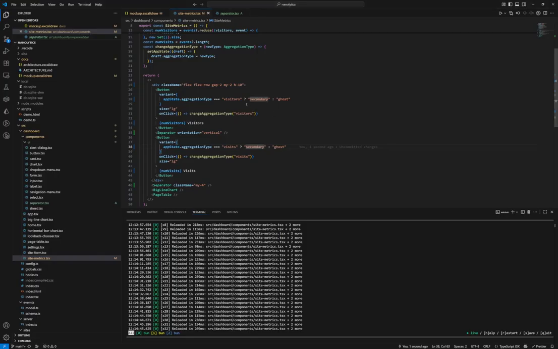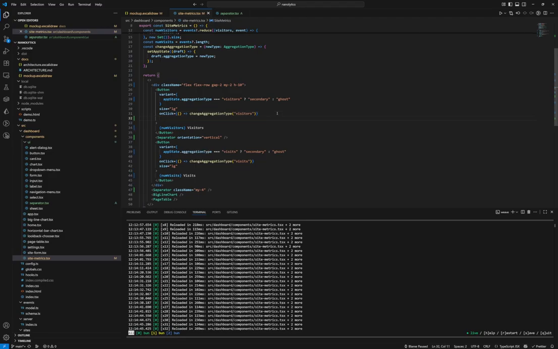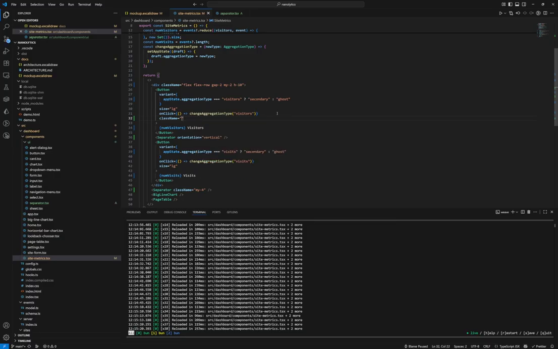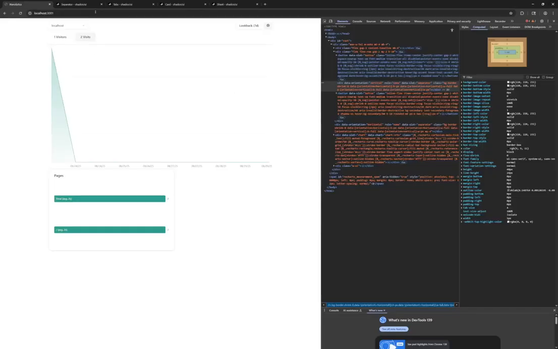Okay. The other thing, I do think I might want this to not be rounded. Class name, radius. What is it? Rounded none? Something like that.